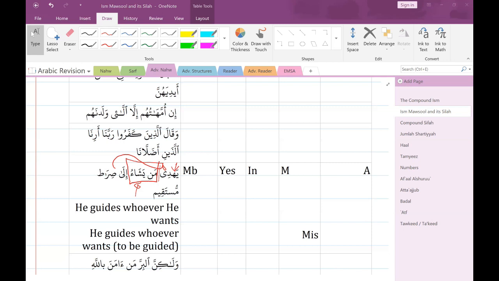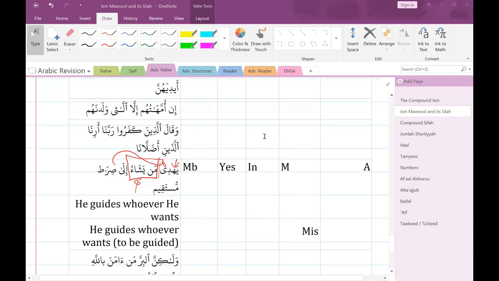Can you guys hear just me? So my doubt is, in the first case, he guides, Allah subhanahu wa ta'ala, man yasha'u, whoever he. So in the first case, yasha'u is also referring to Allah subhanahu wa ta'ala. Sorry, we can't hear you. Oh my God, what happened? Now we can hear you. Subhanallah, today is just madness. I'm hearing you, but you couldn't hear me, so I don't know.